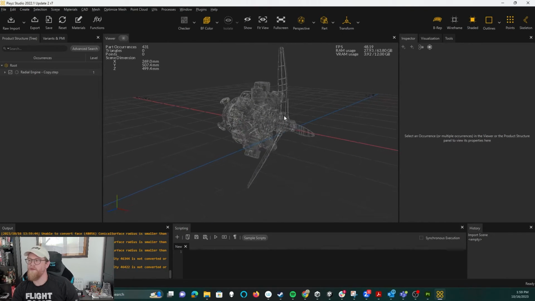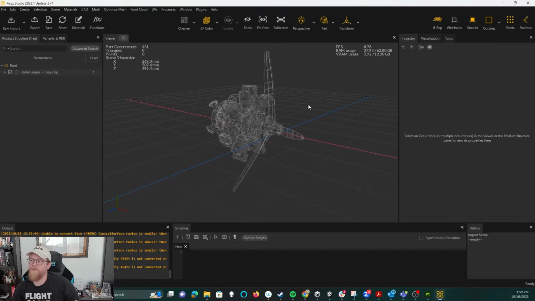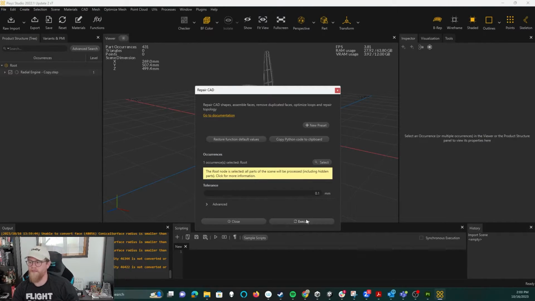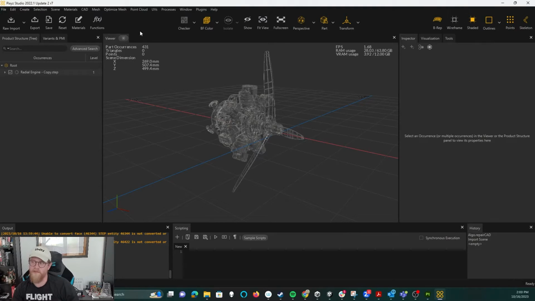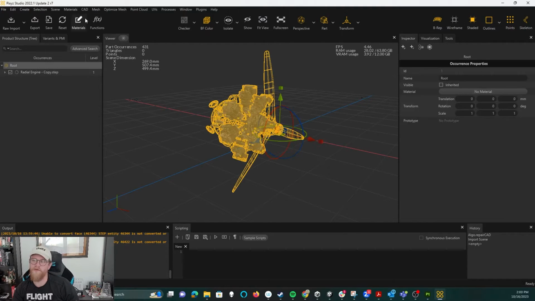So let's go ahead and go through some of the very initial cleanup. What I would do first is, so we have 431 part occurrences, 0 triangles because it's not tessellated yet. So the first thing I'm going to do is go into CAD, repair CAD, make sure that there aren't any immediate obvious issues that need to be repaired.